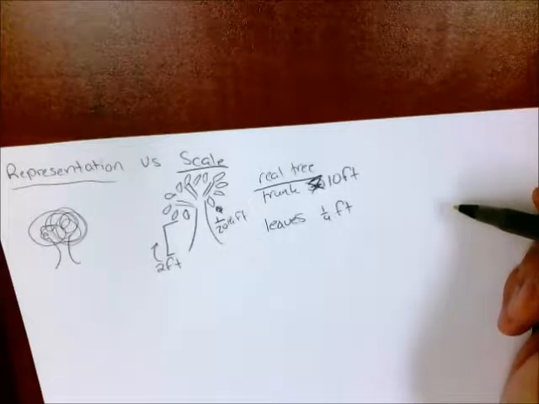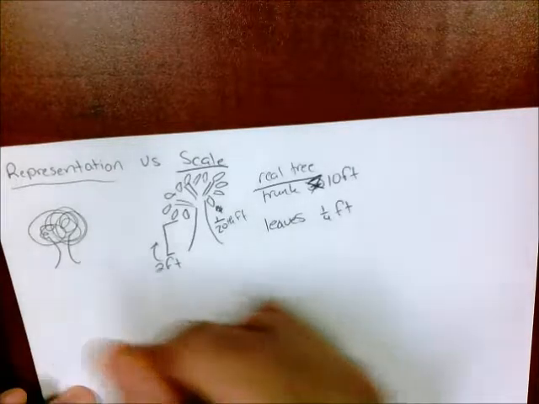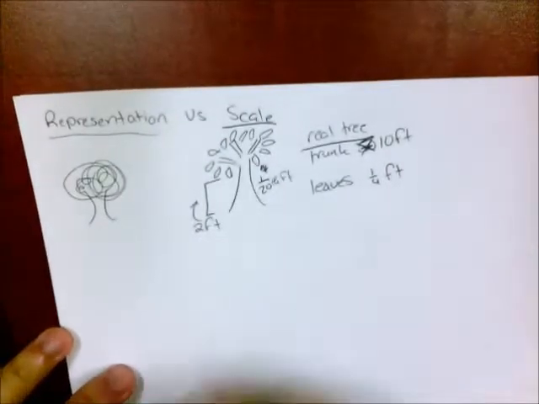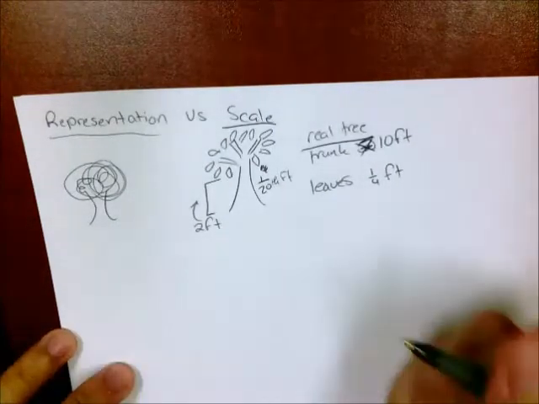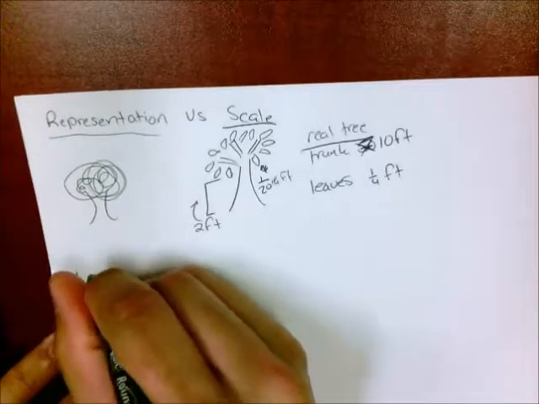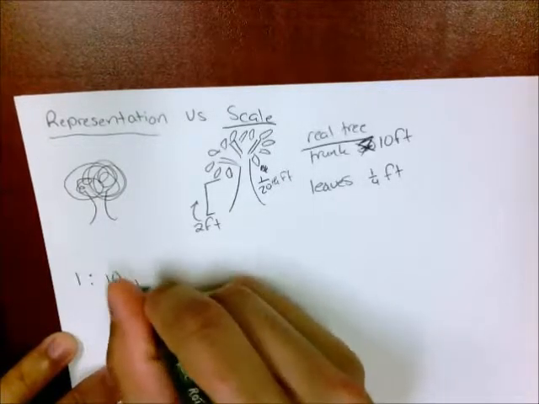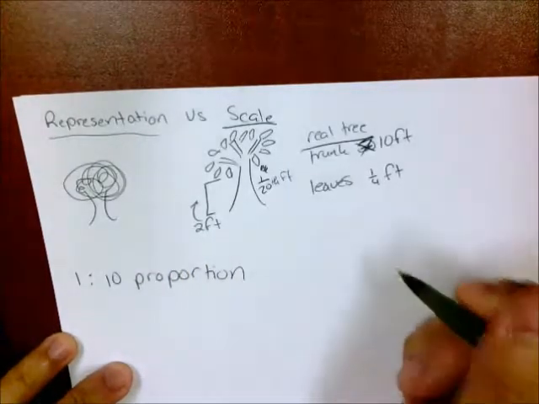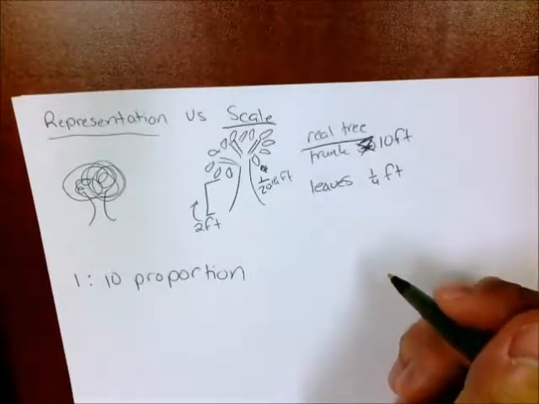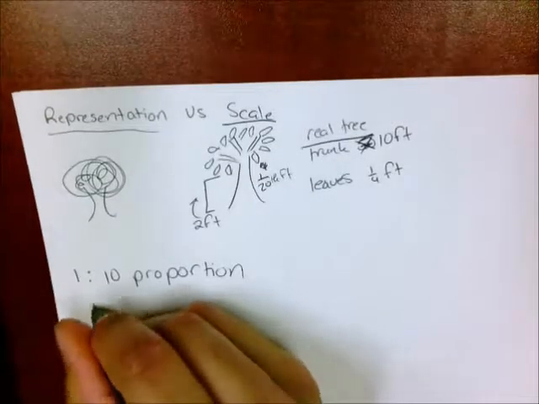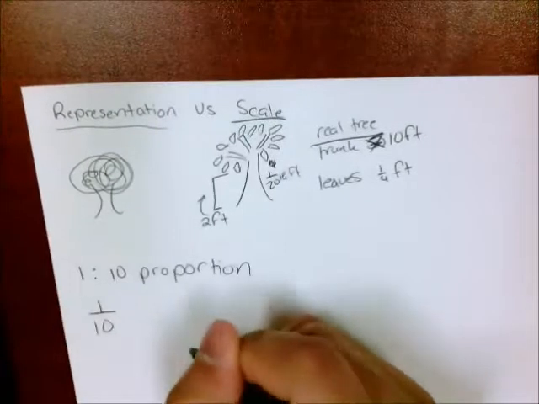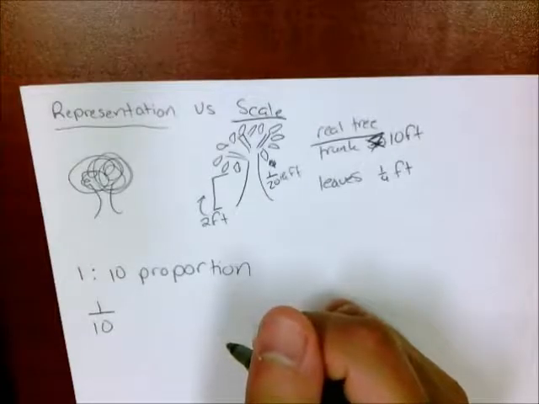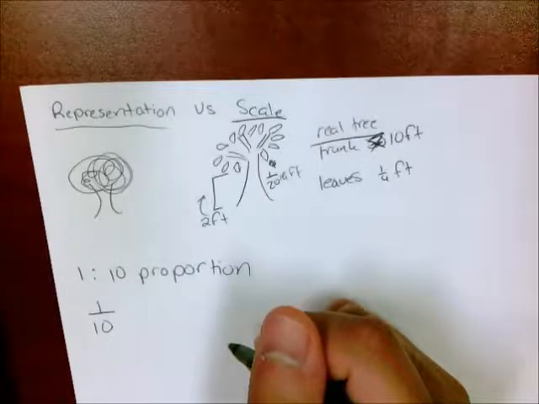Let's go a little further into this tutorial just so that I can give you guys a general idea of how to handle the questioning. Just for the record, when you're talking about a proportion, so let's say I have a 1:10 proportion, and that's how you read that. That colon is normally read as 'to.' So it's a 1 to 10. You can also write this like this. That's a 1:10 or 1/10 proportion, but that is the general idea for what that means.